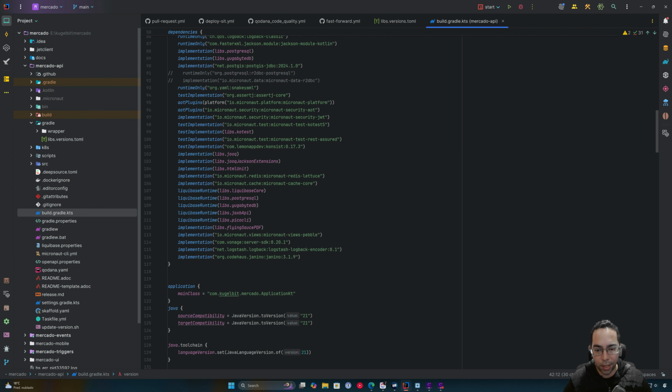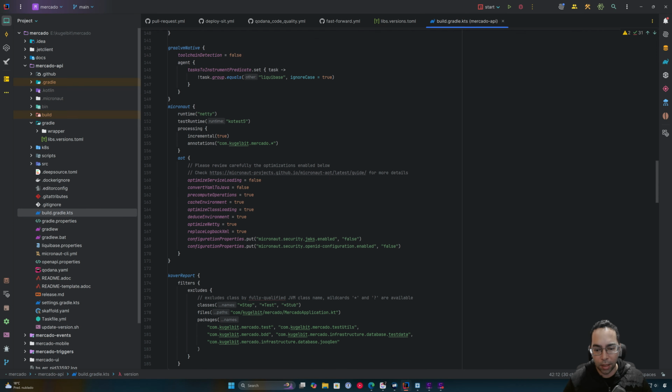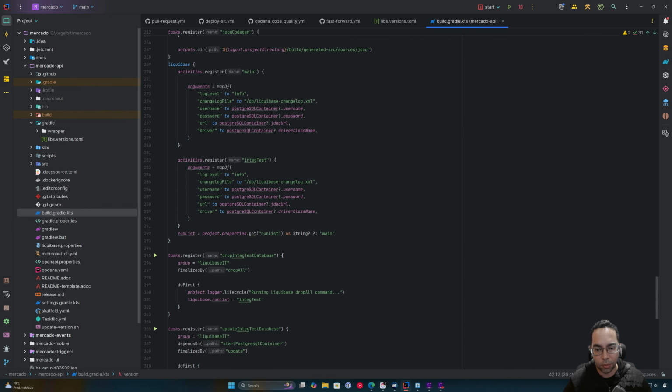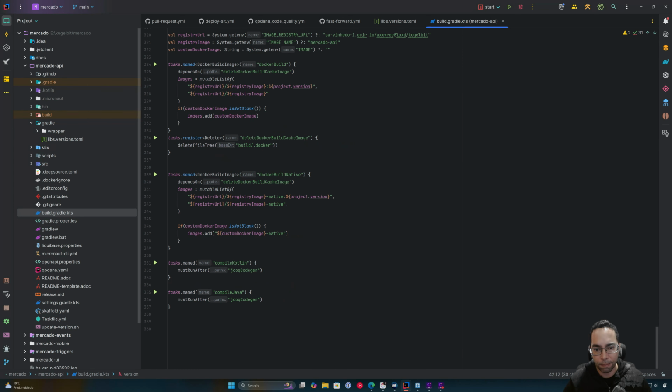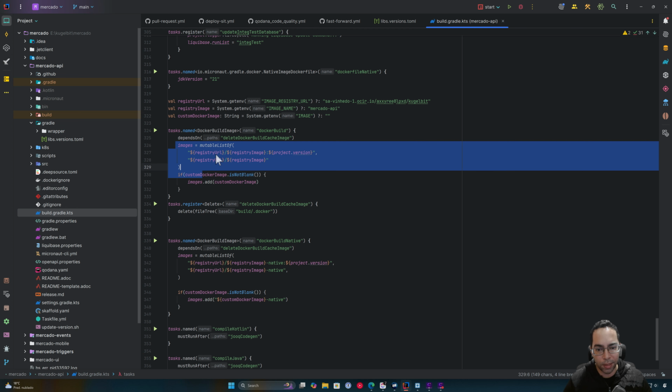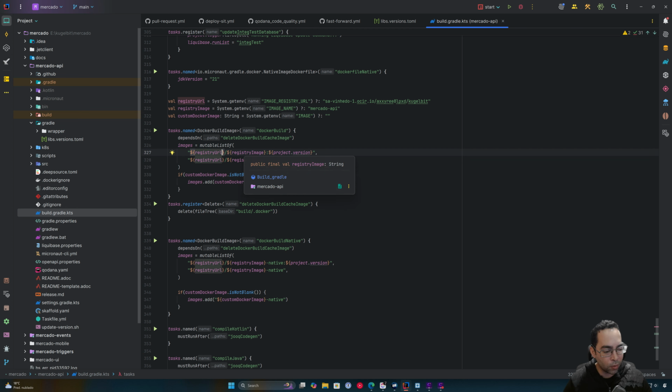So the way I'm doing it here, it's configuring the task in Gradle that will generate the image here, Docker build image. The image name has to be the same as the registry, so you have to override it here so I can push the image to the registry.